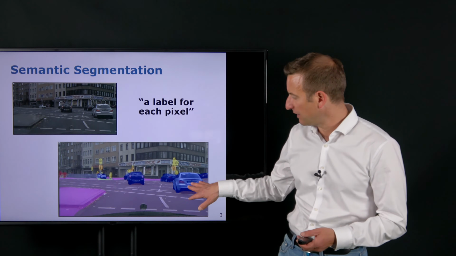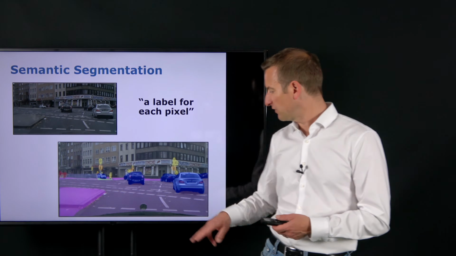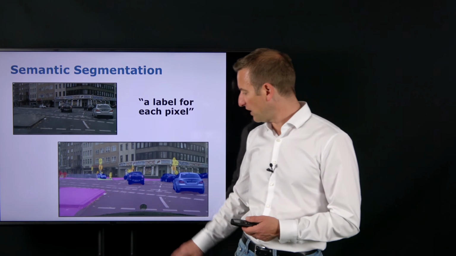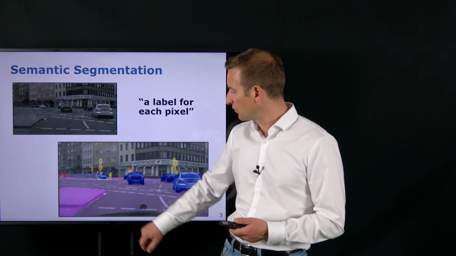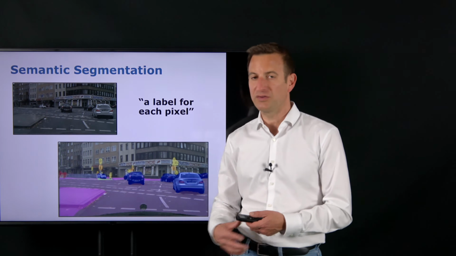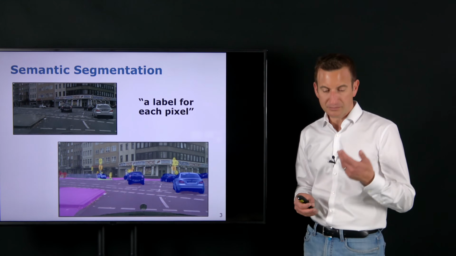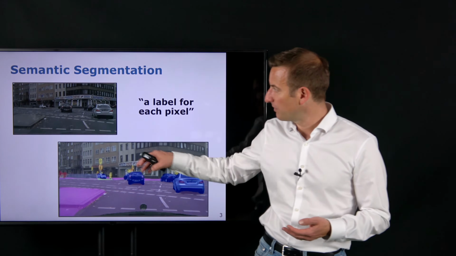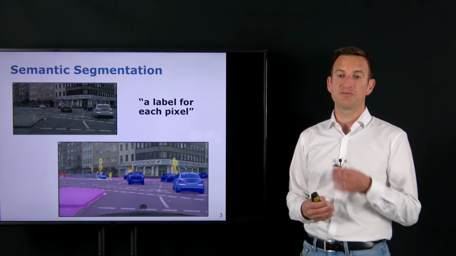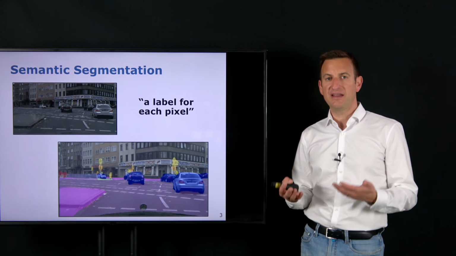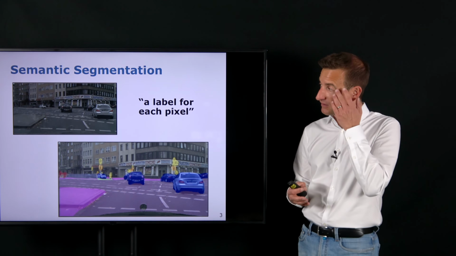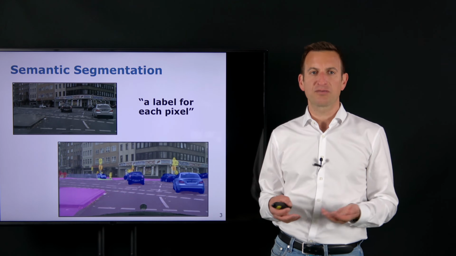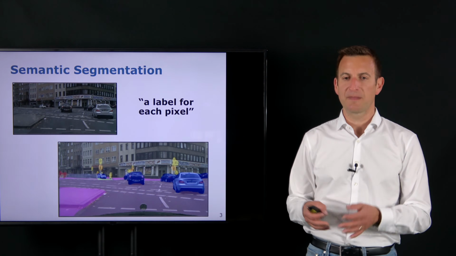So you can assign a color to different classes. In this example, blue would mean that's a car, this pink means it's a sidewalk, this brighter color here is a road, the yellow ones are street signs or traffic lights. And you may also want to label buildings as different objects. The task of assigning an individual label for every pixel is something that we refer to as semantic segmentation. It's also a task that often pops up when we want to interpret image data.